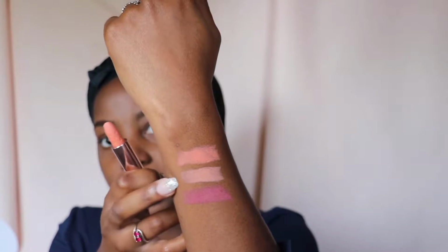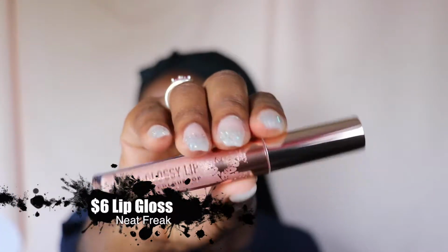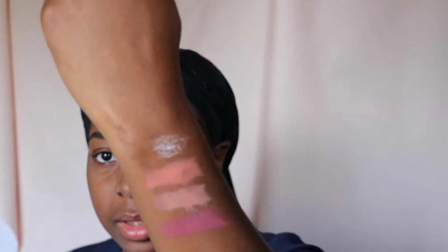That's this one. This is a Quickie, and this is the last one. We have a lip gloss, and this lip gloss is called Neat Freak, and it's just a lip topper, so you can put it on top of any of your lipsticks. I love lip gloss, so this is perfect. It's ultra lip gloss, and it has gold reflex in it. It's kind of like rose gold. Doesn't have a scent at all. The gloss, can't really see it. There you go. Just a simple gloss. I don't like the applicator already, but that's just me because I prefer flexible applicators.